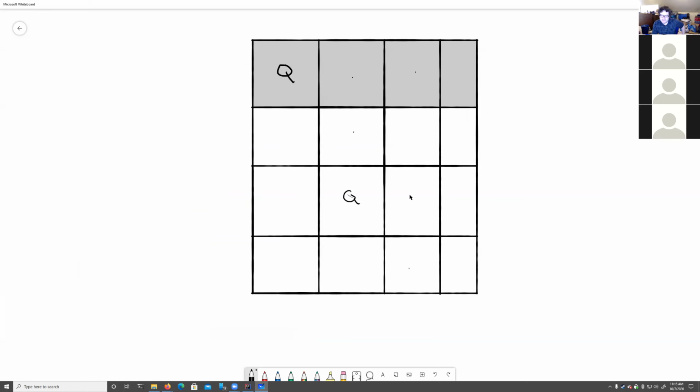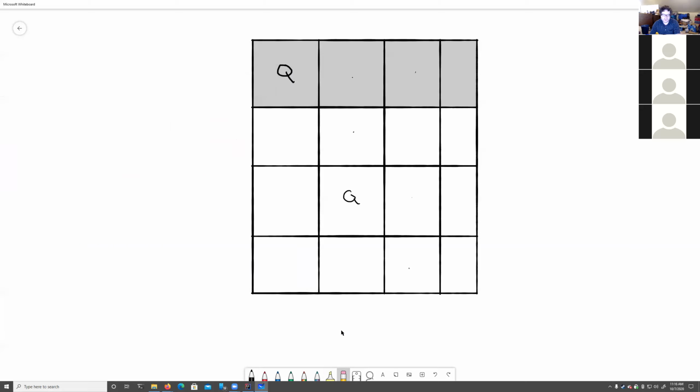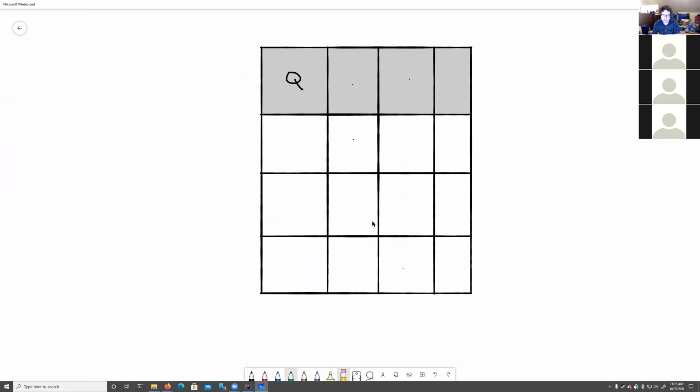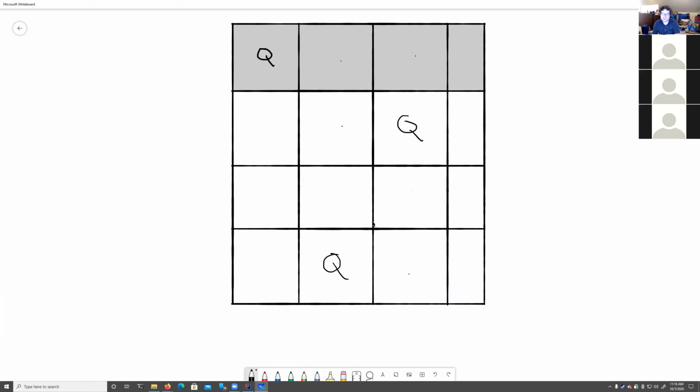So at that point, since we are still in this loop, that didn't work for that choice. So what we do is we clear this board. Okay, we clear this and we move on to the next one. Right? And then we try to go here, can't go there. We can go here, can't go there, can't go there, can't go there, can't go there.